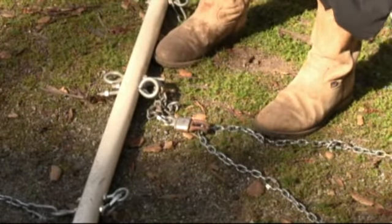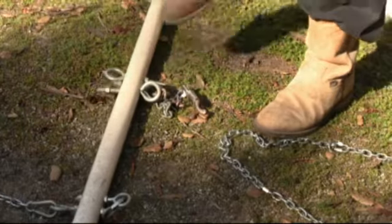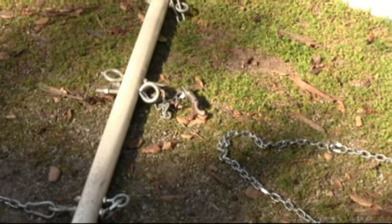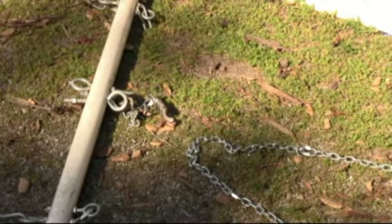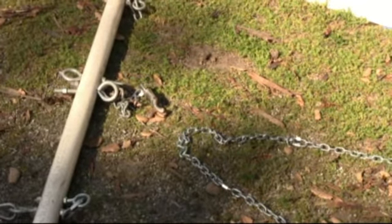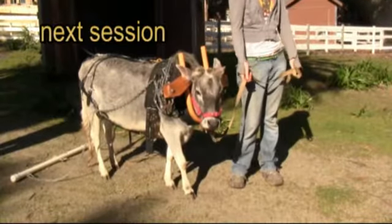It's now connected, and if there were trouble, even with one hand, if you pull the sleeve back, you could pretty much quick release the clasp as long as you can get to the quick release. And that's what's a little bit challenging if you have a spooking animal. But we've learned that from past experience, especially with horses, and we're using that concept everywhere, even with the mini cows.